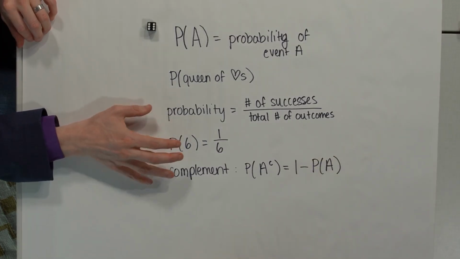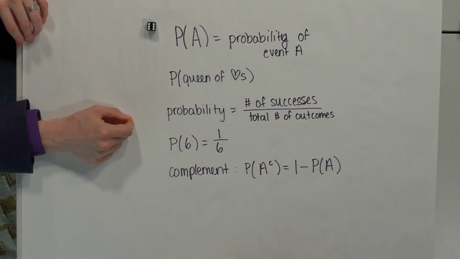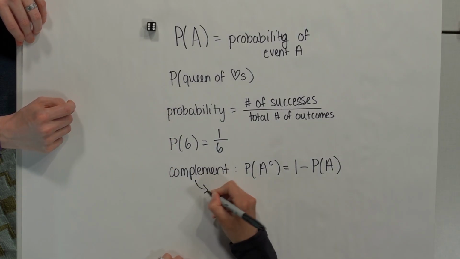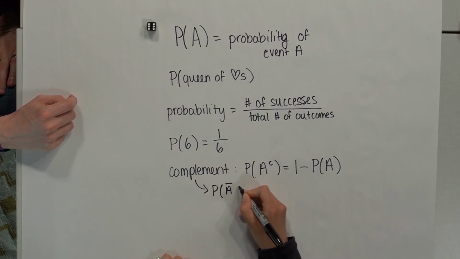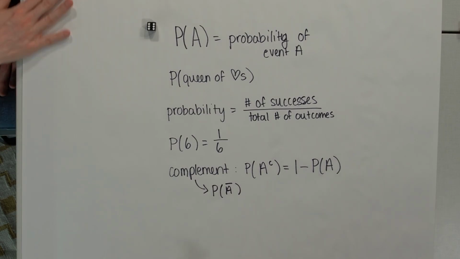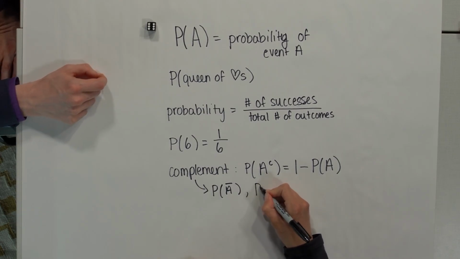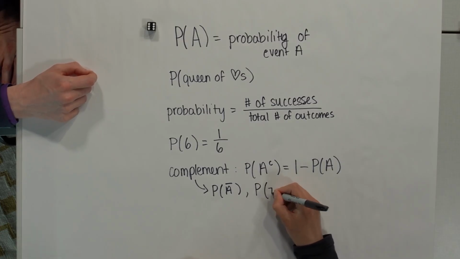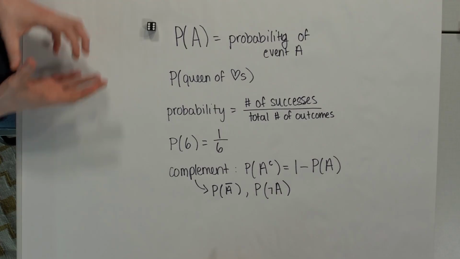That's really interesting. I've never seen that syntax before. I think a lot of engineers will use a line above it to represent the complement as well. Is that something you've seen before too? Yes, so this can also represent the complement. Have you seen any other notation? There's a lot of different ways that we can represent this. Yeah, especially as you go into set theory, you sometimes see this not symbol, almost a sideways L, and have the probability of not A an event. And that would be read as probability of not A.